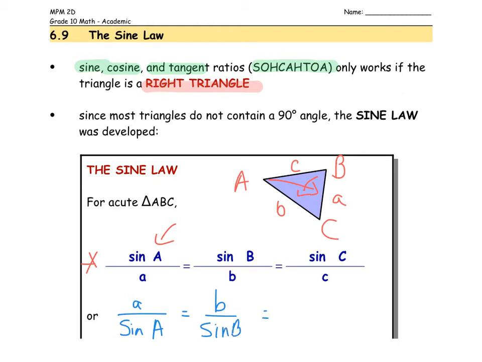So there we go. Another thing that I want to mention is that we're usually not looking at all three of these components at a time. Usually we're looking at maybe two of them in isolation, right? So maybe, for instance, I have 3 of the unknowns out of 4, and I'm solving for the fourth. I think the best way to help you understand how the law of sines can be applied is to look at an actual problem. So let's do that next. Again, when you don't have a right triangle, we cannot use SOHCAHTOA. We have to use the sine law or the law of cosines, which is coming tomorrow.